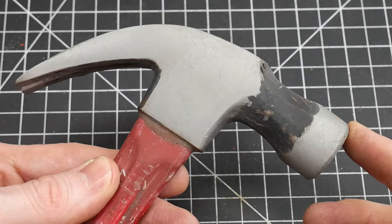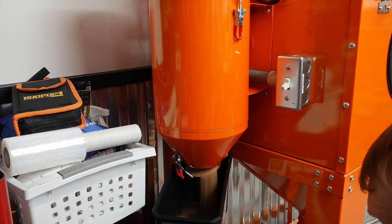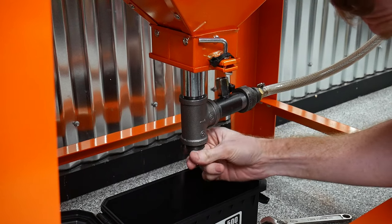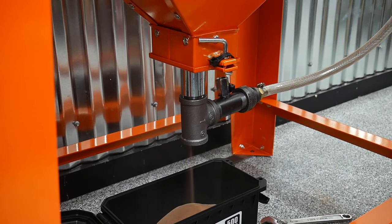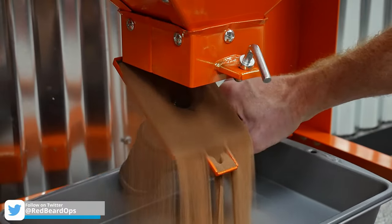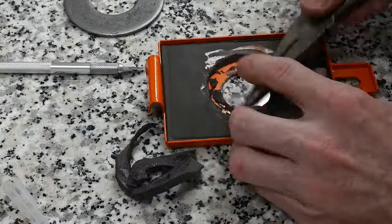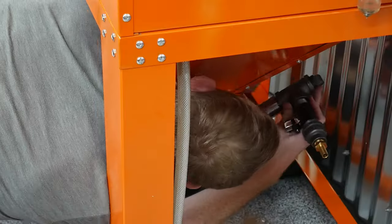Before going through a knife making application, I want to show how you can drain the dust collector and reclaim some of your media. If you're careful, you can flip the latch and get the dust collector emptied without making much of a mess. To drain your main funnel, you just pop off the plug on the bottom of the metering valve tee. Ideally, you want to strain the sand to collect any big chunks of debris from the items you've been blasting. With the sand reservoir drained, I also improved the rigidity of the metering valve by cutting back the gasket material and getting it tightly connected to the trapdoor.